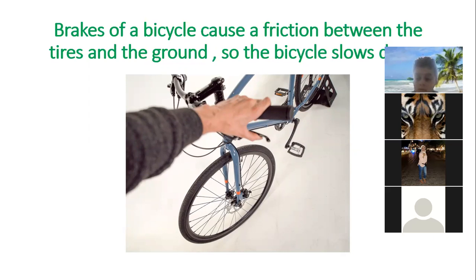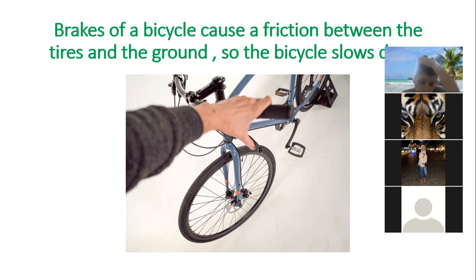Nadim, do you have a question or do you want to say something? Yes, I wanted to say something. This is why football players wear shoes with studs, those pointy things underneath. It's not for the sake of their shoes, it's because of the grip onto the ground. Exactly. This is how they grip. This is how they increase the friction with the ground, because they run and change direction quickly, a lot of times. So it's very important for their shoes to be gripping and steady on the ground.